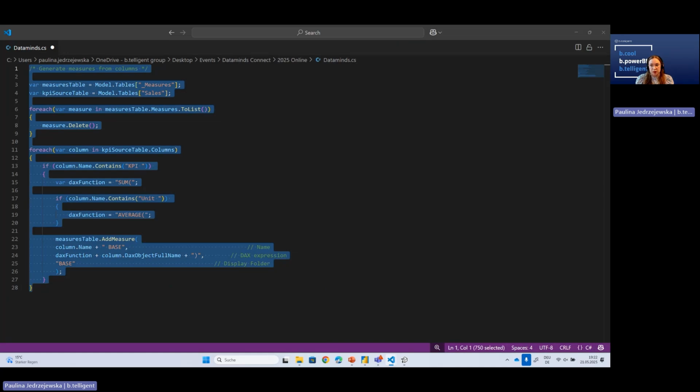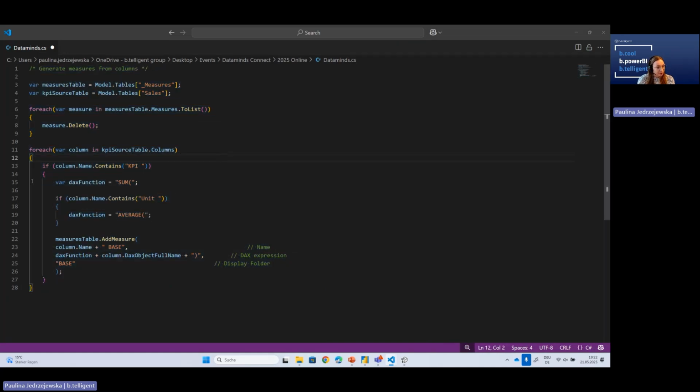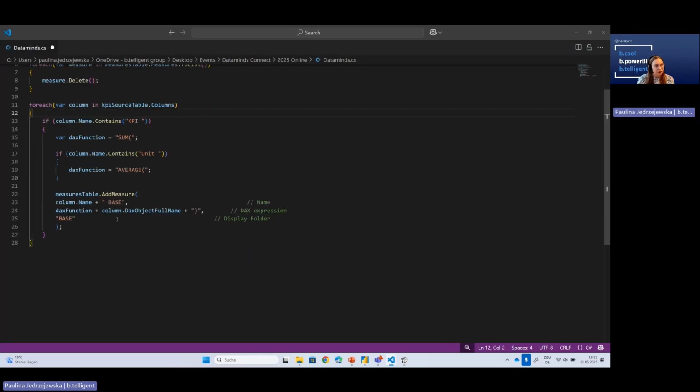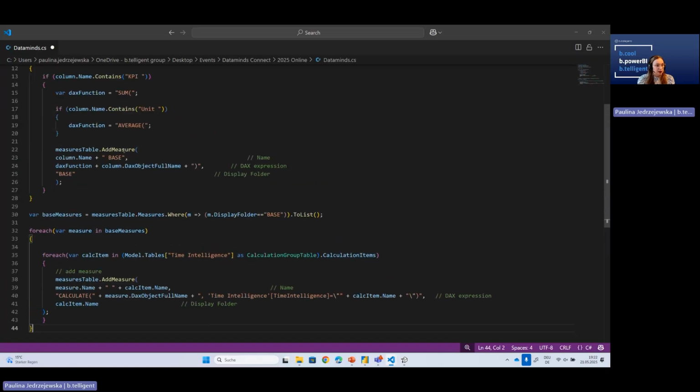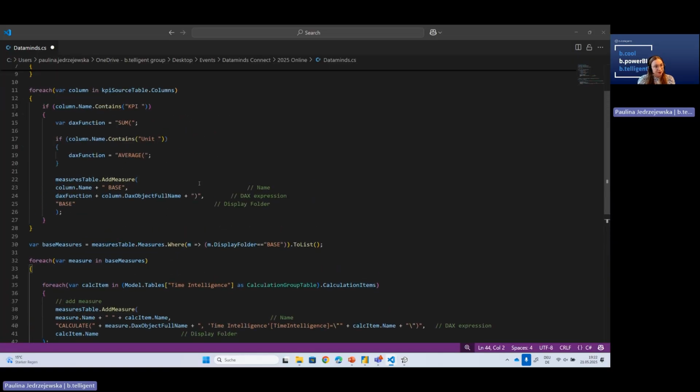What we will do, so we are here, we are creating measures for every column. And after that, we will go through the measures. Let me just copy the right code here.